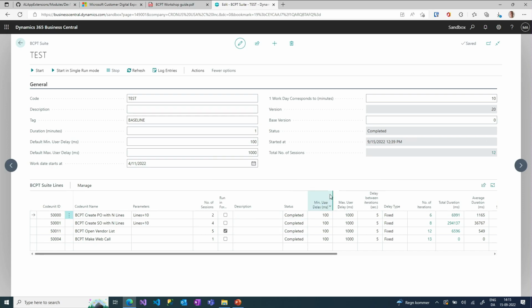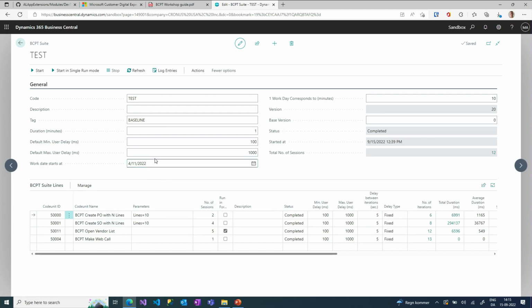And then the other important aspect is the delay between iterations. When a user is done creating their purchase order, they're not going to immediately go and create a new one. That is not very realistic because, again, this is not a stress tool. It's a tool for simulating workloads you might expect from your customer. So this is one thing you will be working with. Now I set it to 5. That's maybe pretty unrealistic, or maybe it is. I don't know about you, but I cannot create a sales order or purchase order every 5 seconds.